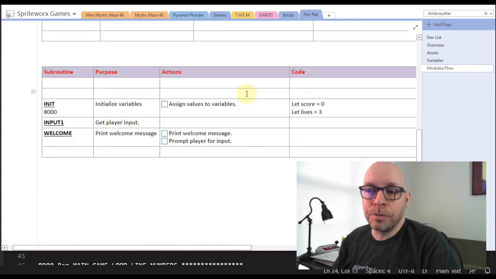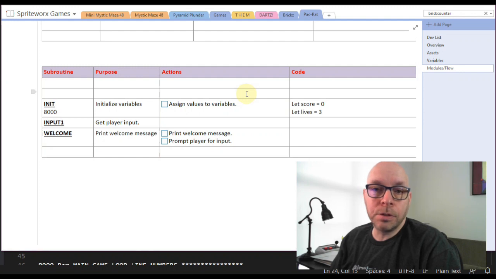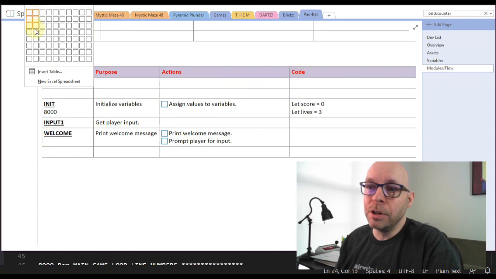So now in this section of the code, the player is going to have an option to select one of several different choices, right? So since they have a choice and the program is going to be branching, I'm going to enter a grid here that outlines all the different choices or the different possible branches. So they can either start the game, exit the game, redefine the keyboard, or select the joystick. I'll just make a grid with those 4 options. So I'm going to insert a table here that has 4 options.